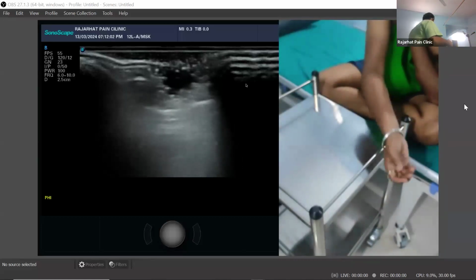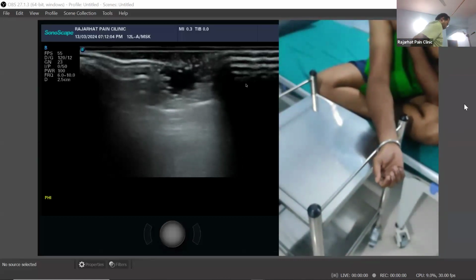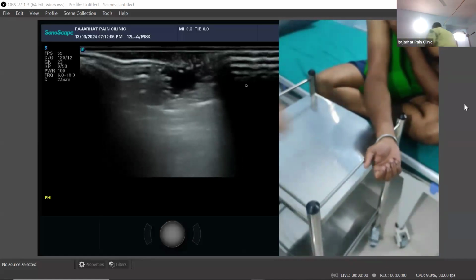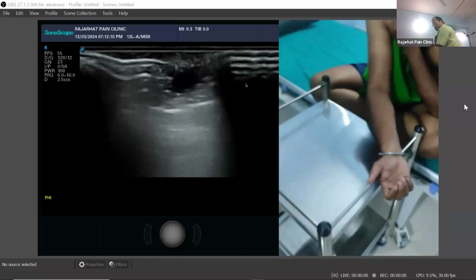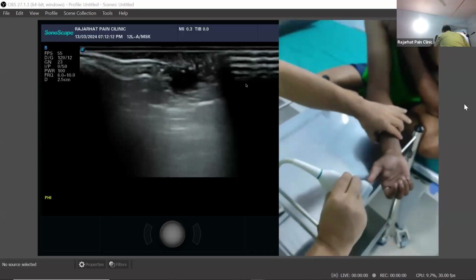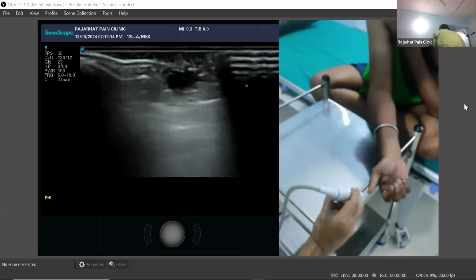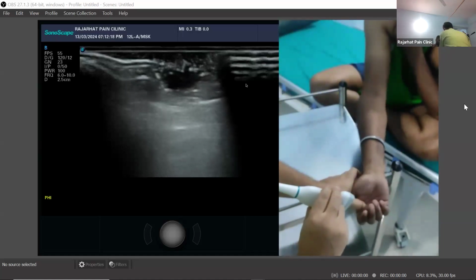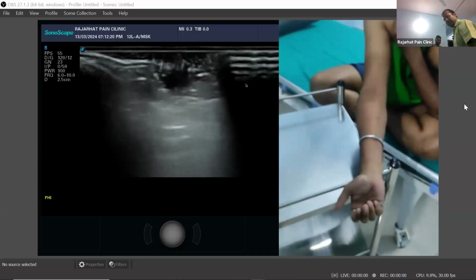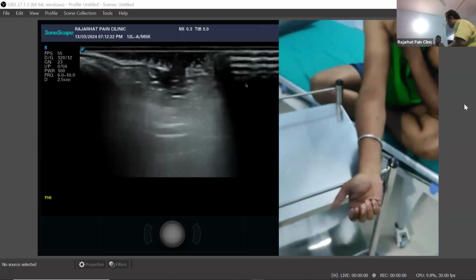Okay, so I show you the nerve. So you can see the area.